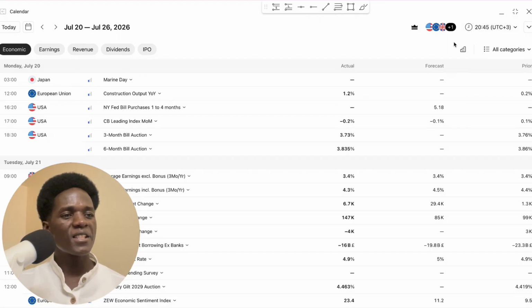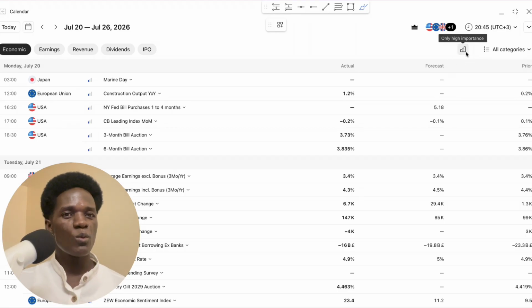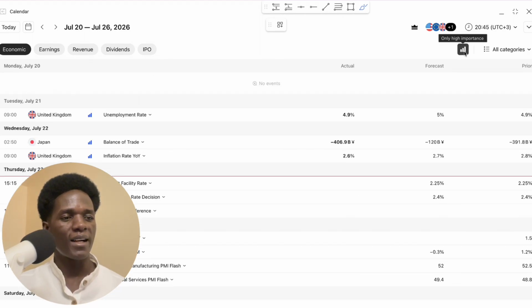So the next step, you come and choose this. There is a network sign here. As you can see, a network sign. You can click on it and it turns black.